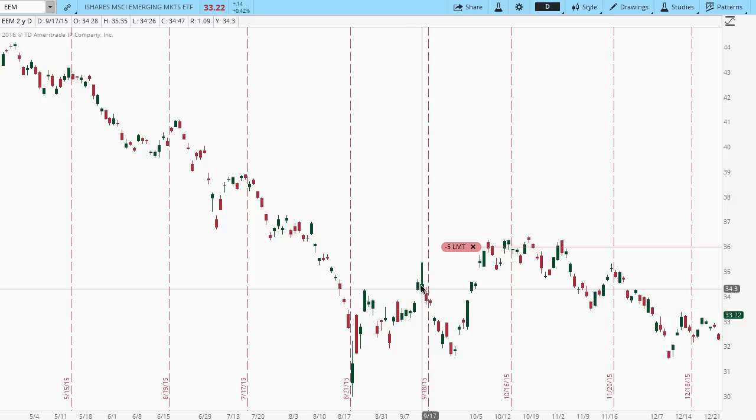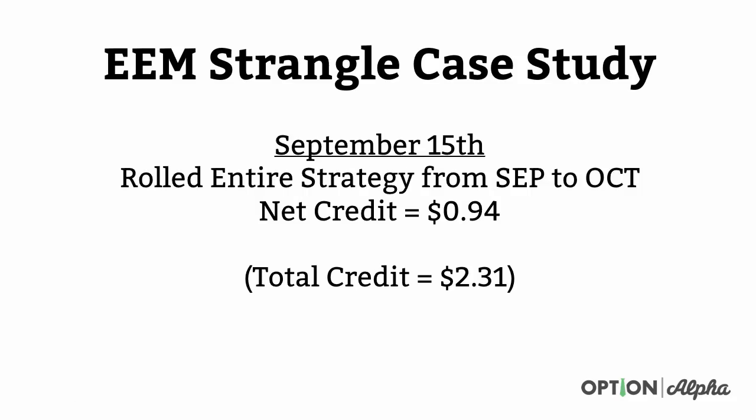As we went closer to September expiration, what ended up happening is that the stock rallied much further than expected, kind of overshoots our trajectory of where we want it to be. Well, on September 15th, we rolled the entire strategy from the September expiration month to the October expiration month. Again, all we're trying to do here is maintain the position that we have. If we can roll and extend the trading timeline for a credit, that's what we're going to do. We're going to give ourselves a shot at making some money later on. So we rolled the entire position from September out to the October expiration for a net credit of $94.